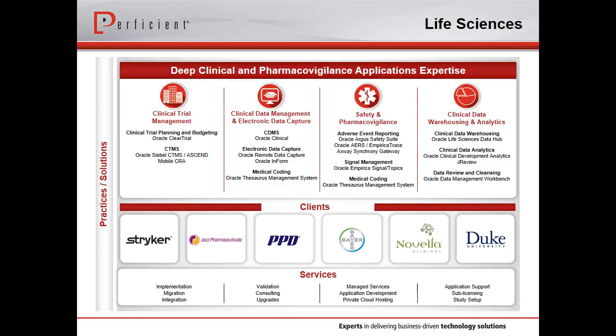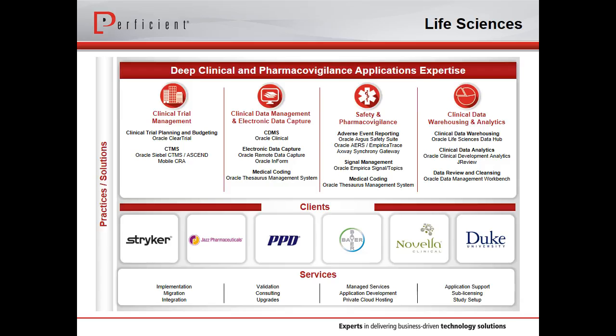So a little bit about the life sciences business unit at Perficient. A lot of you probably already know the name Biopharm Systems, and you've heard it in life sciences. We were acquired by Perficient on April 1st of this year, and now we are the life science business unit within the Perficient industry groups. And our team of experts has remained completely intact since the acquisition.